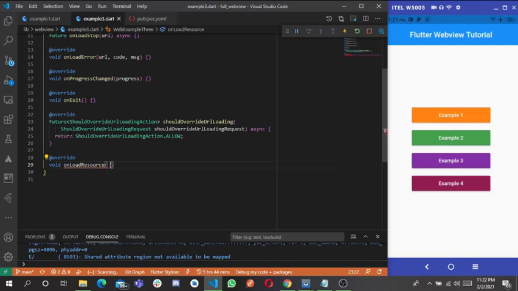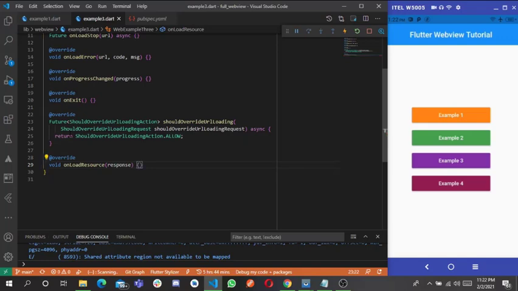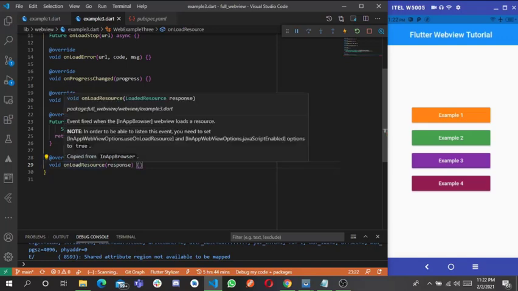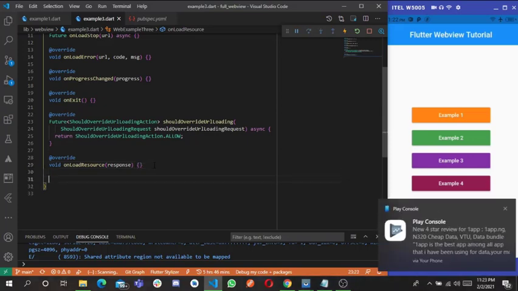Let's just call it response. If you override it, it takes in loaded resources. You can read more about all the widgets that each of these takes in when you override them, and that's all.